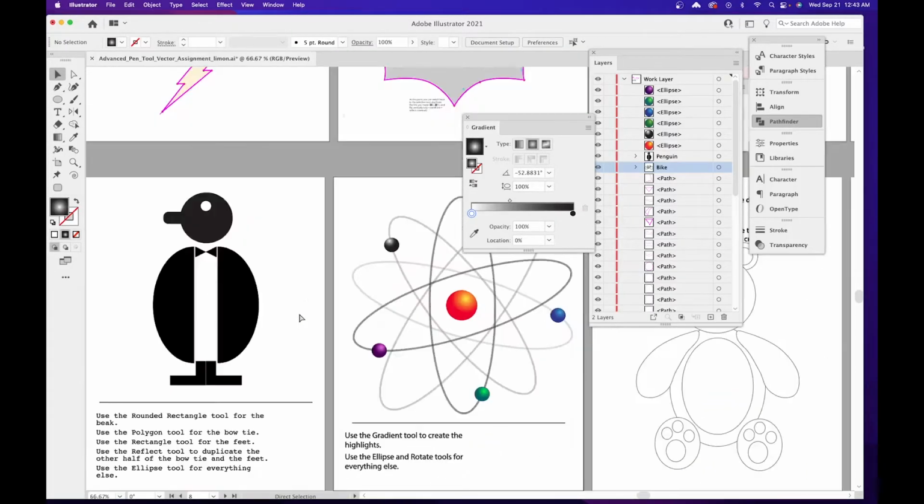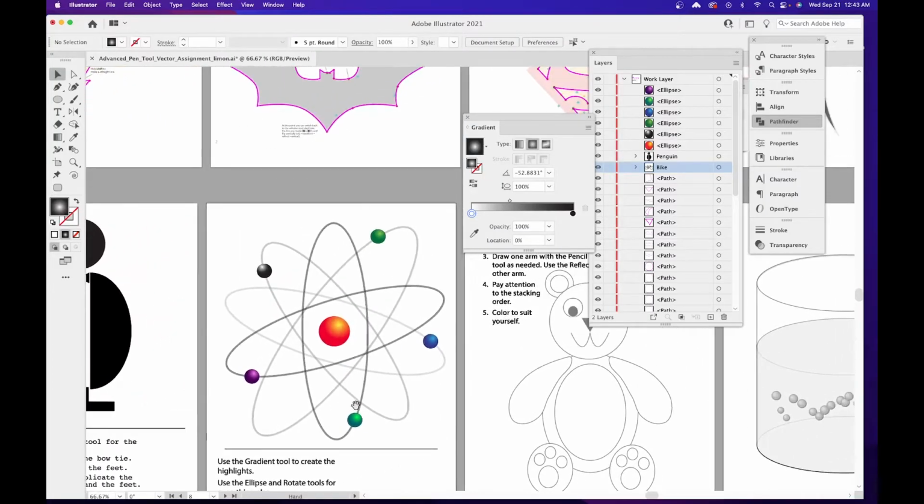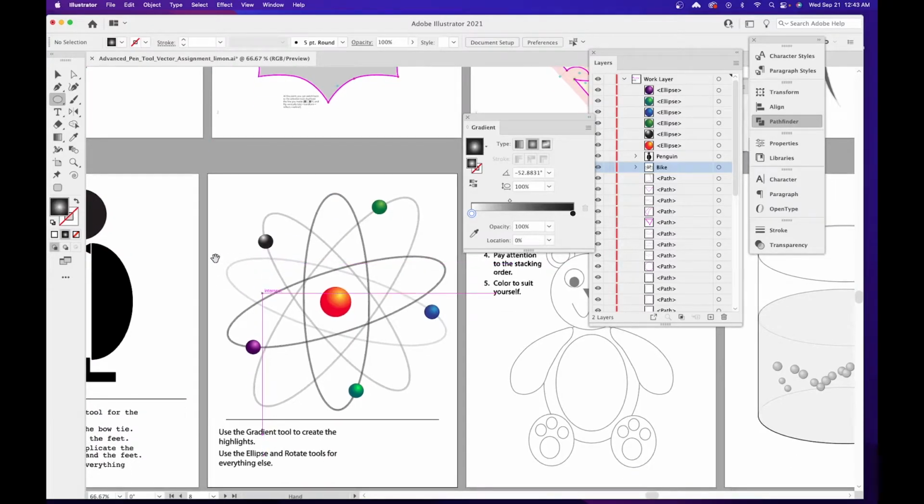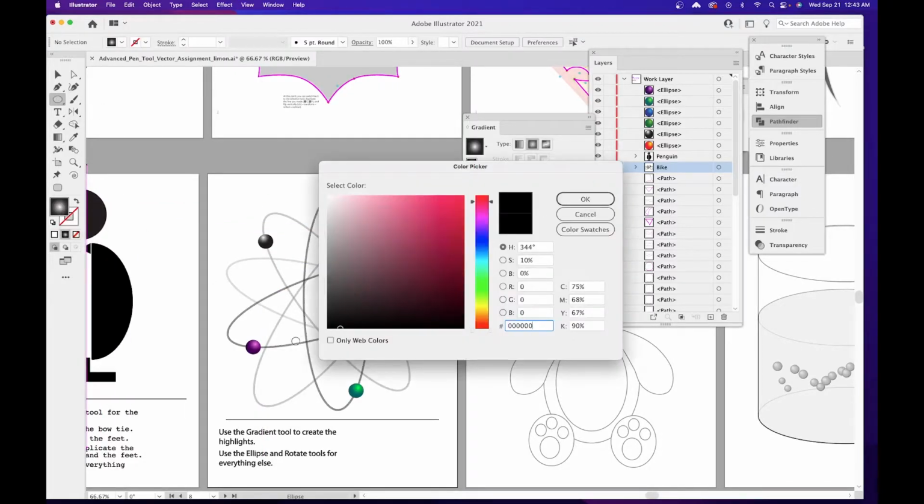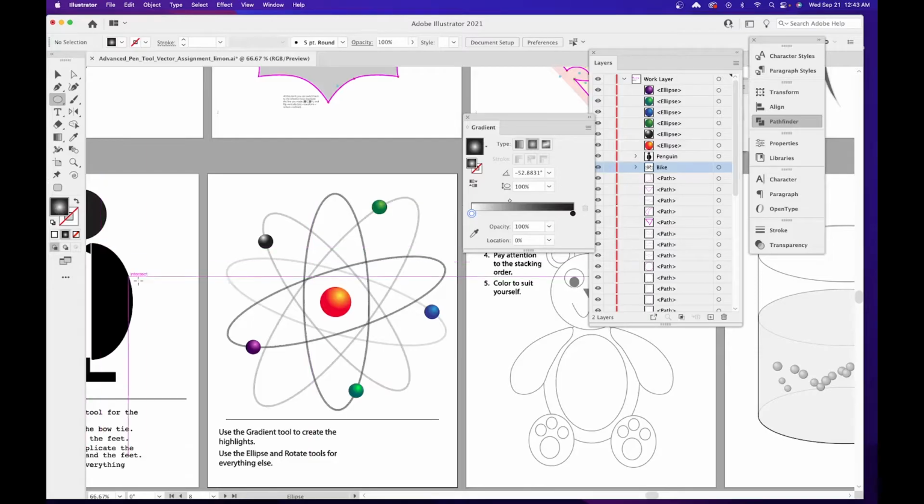Now for those spheres, I'm gonna just make one for now. So I'm gonna click on my ellipse tool. Under my color right here, the fill, I'm just gonna choose black and go ahead and click OK. Actually, that's not gonna work because we have the gradient.